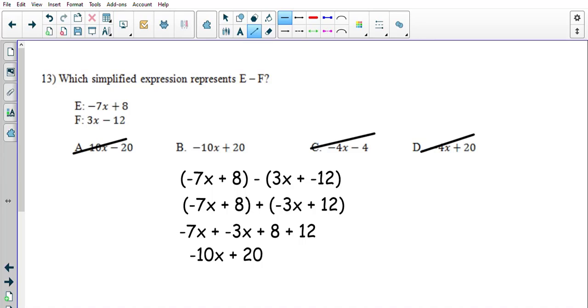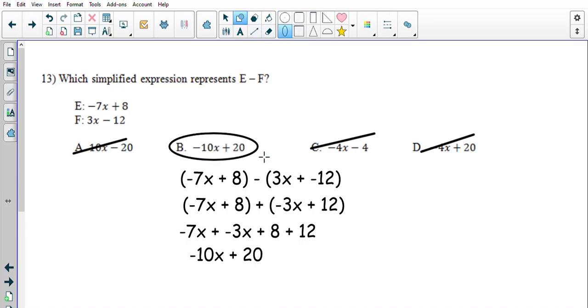We need to be really careful here, because the wrong answer choices that I selected are common mistakes that students make, where they forget to change the numbers following subtraction to their opposite. So they end up with negative 4x instead of negative 10x. Or where students maybe only change one number to its negative, or they don't add the opposite, so then they end up getting the second number, the constant, incorrect. So it's really important for us to take a close look at these expressions and make sure we solve it first before just trying to pick the correct solution. Remember that multiple choice questions, because you don't get partial credit, I think are even more important than those open-ended questions. So you really want to take your time with those.